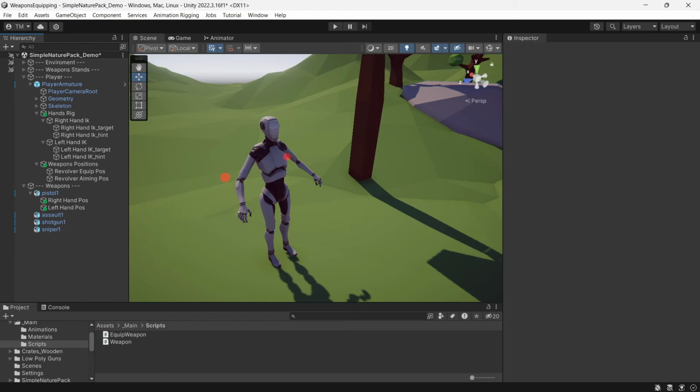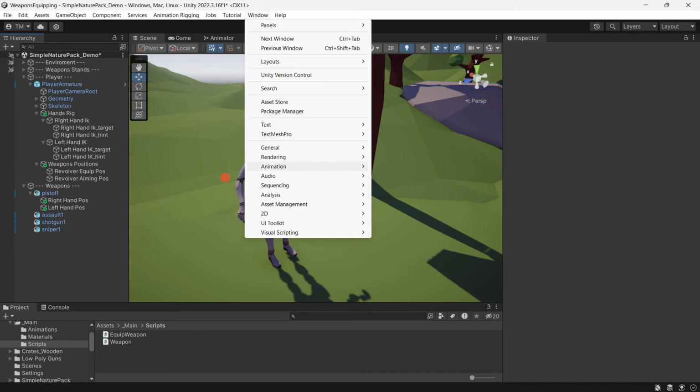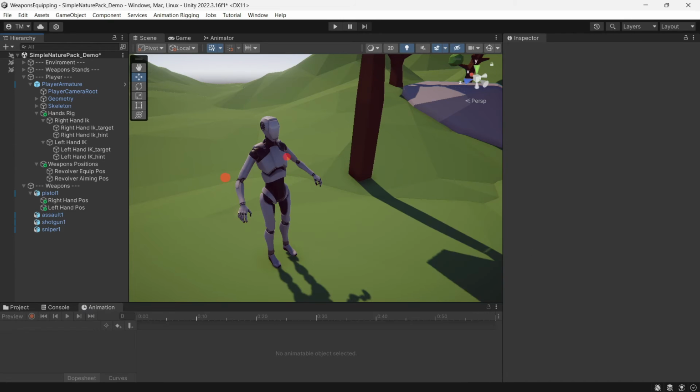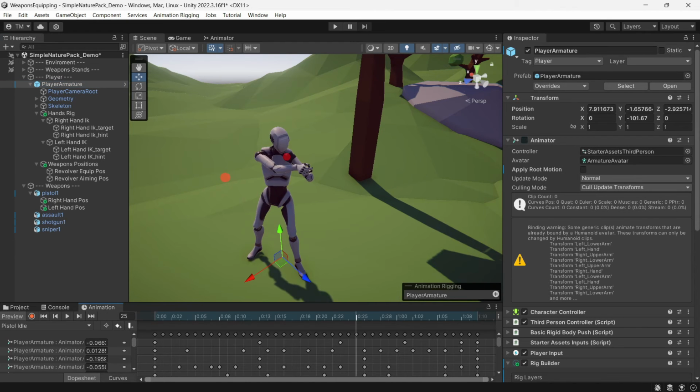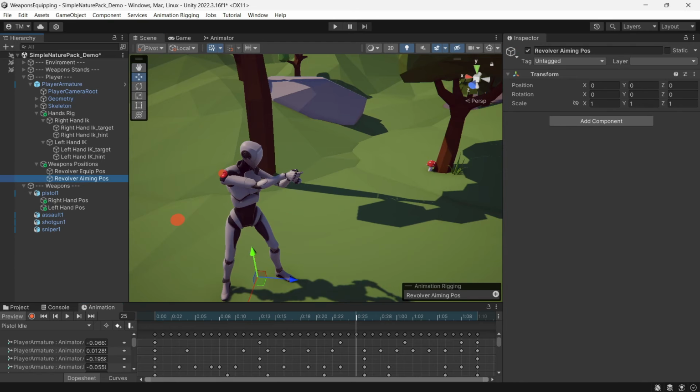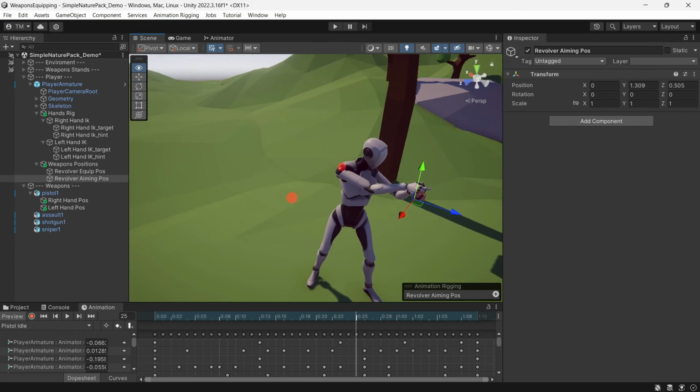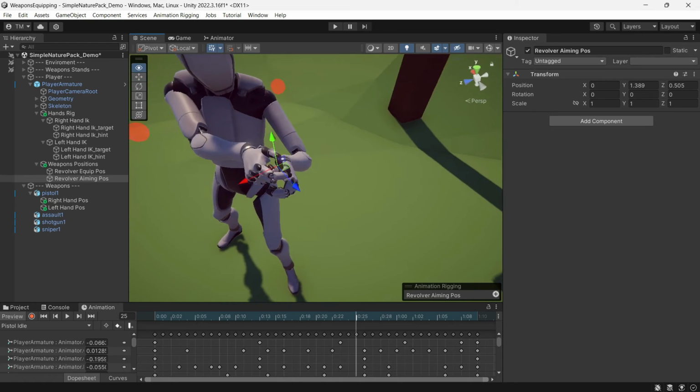It's really simple. All we need to do is modify the position of the revolver aiming position, and this time we also need to modify the left hand position. The right hand is already modified, so we don't need to worry about it. Since we use keyframed animations for the aiming, we can play the animation to easily modify the revolver aiming position game object. So open the animation window, select the aiming animation, and then modify the revolver aiming position. It doesn't have to be perfect. We will fine-tune it while the game is running.